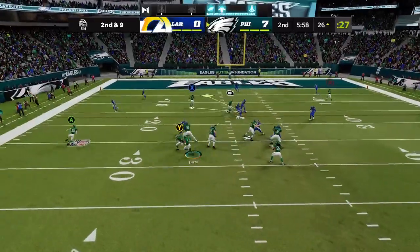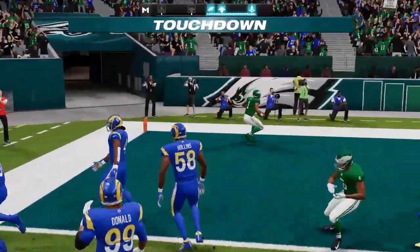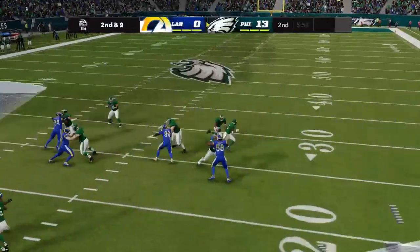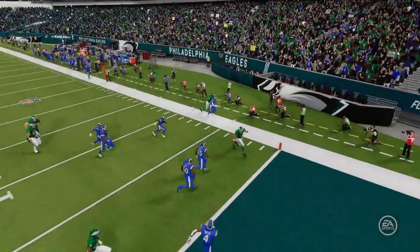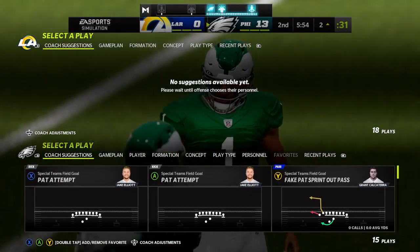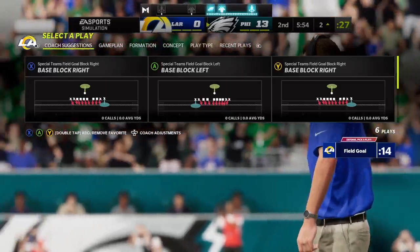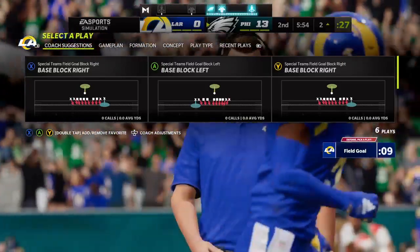They go play action with Hurts out to his left. Yards. And the Eagles are able to strike quickly to add on to their lead. And maybe the defense got so caught up in him throwing the football, they forgot he can take off too. And you often hear about the quarterback being the unaccounted for guy as a runner. Well, even on a passing play, he's unaccounted for as a runner, and he turned it into a nice gain. A very nice run, and it turns into 6 points.